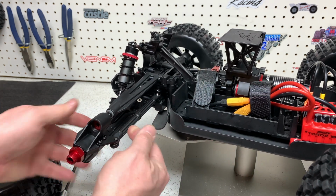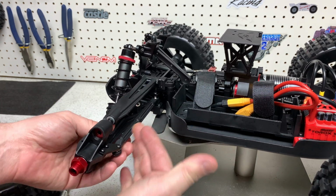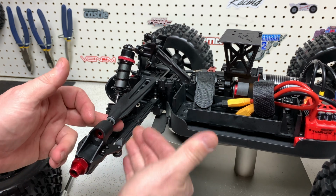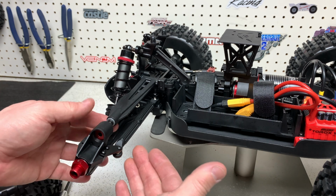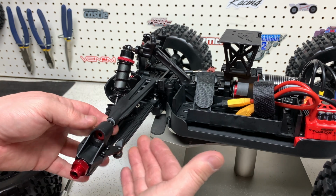But these, I found kind of odd. You don't have adjustable turnbuckles. So you basically have this fixed link here. It is a higher quality plastic. It's not your basic, generic plastic or anything like that. I don't know how they refer to it. I think it's composite or something like that.